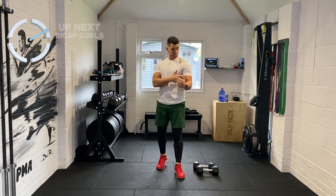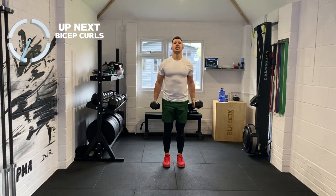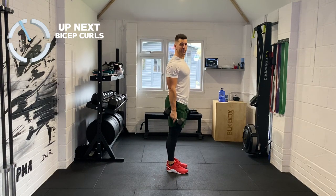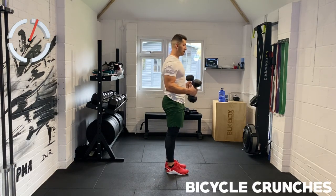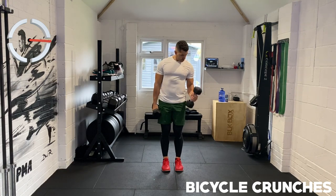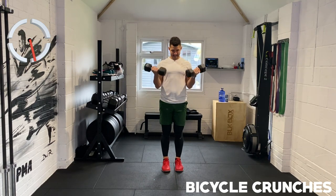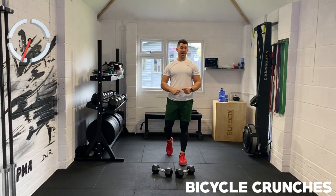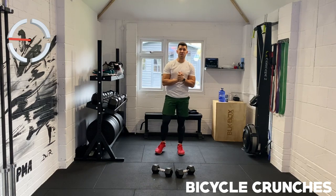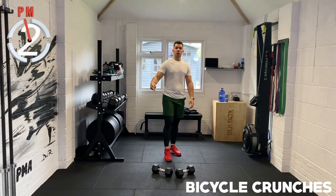Nice job. The gun show — even though I've torn my bicep and had it reattached, I can barely get in some bicep curls. Chest up, squeeze the shoulder blades in. I'm not bothered how you do these — whatever grip you hold, hammer curl, alternating, whatever you wish — as long as we're squeezing those guns and making them pump. You've got about 12 seconds here, last few repetitions, and then we'll be moving on to the next movement — which is a killer.